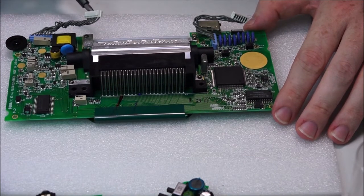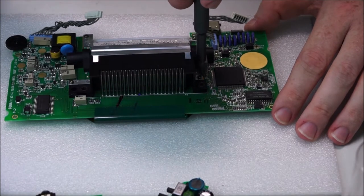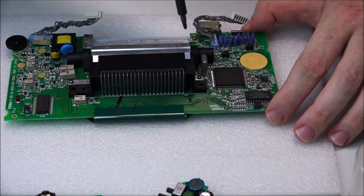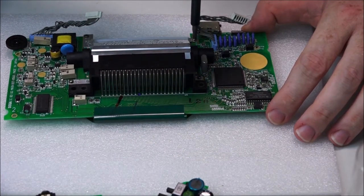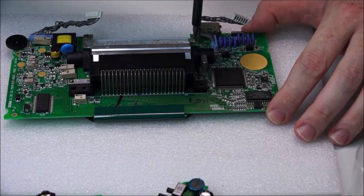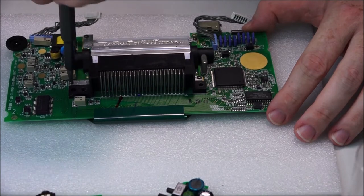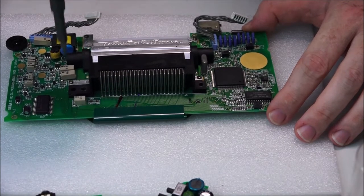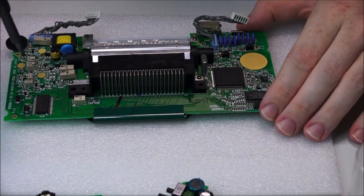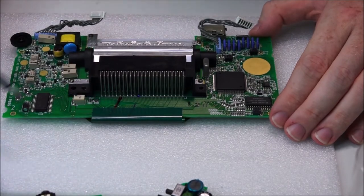Because you're tightening into plastic, you do not want to overturn, because if you do, you'll destroy the thread, and then it will just release. And then you'll have to use glue or a bigger screw. So we're tight. Hang on, not yet. Now there we go. And then there, perfect. There we go. Down and perfect. Okay, so it's actually jumping out, so I'm not forcing it down too much. By doing that, when it gets to the point where you want, it actually jumps out.